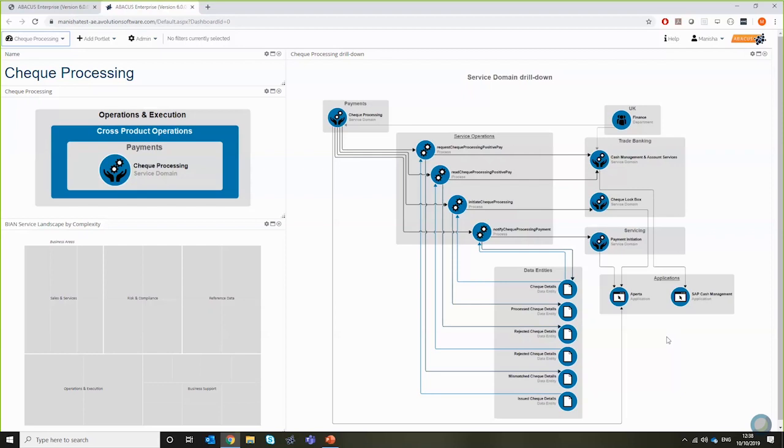Again, because BIAN doesn't have applications out of the box, you're free to now add how you would like to use applications. So here we're, of course, showing applications being mapped to services, but, of course, applications are owned by departments. Applications provide data operations to data entities. As you saw, applications have roadmaps. So you're really free to be able to integrate or connect applications in any way you like. Now, again, remember, we've done this before. We've built hybrid repositories. So the repository will have that connection probably already. We're just not showing it here in terms of just a simple example.